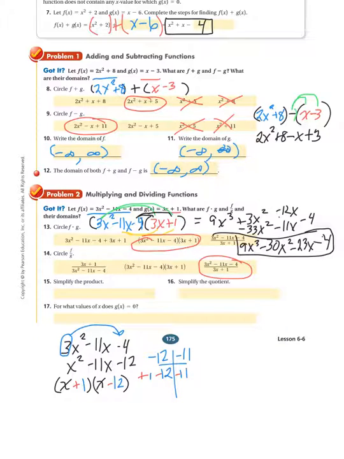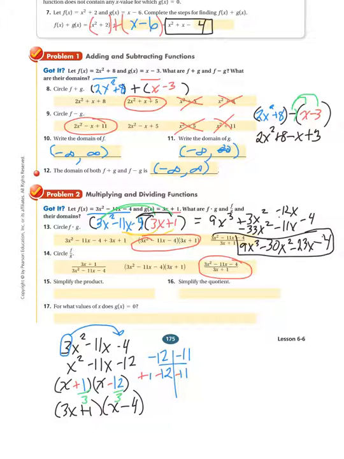But because we originally multiplied by 3, we're going to have to divide by 3 before we find the final factoring. Now remember, if 3 doesn't divide in there evenly, you have to pop it up in front. So we end up with 3x plus 1 times x minus 4, because 12 divided by 3 is 4.